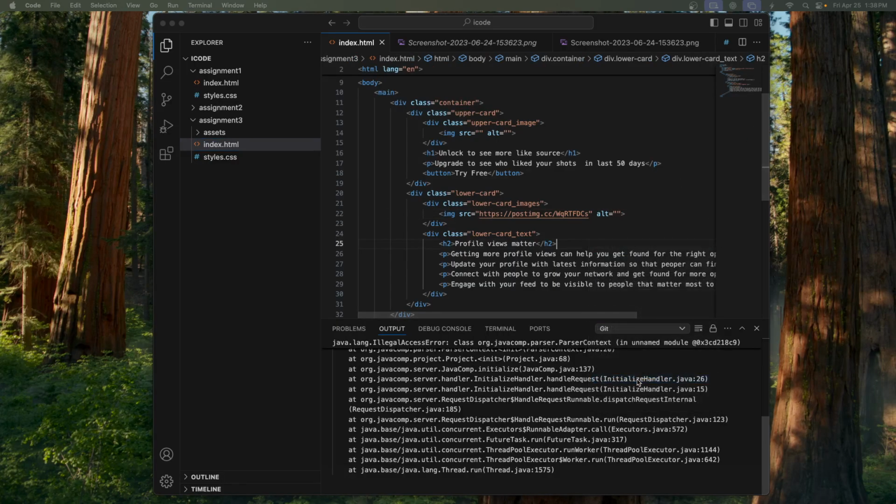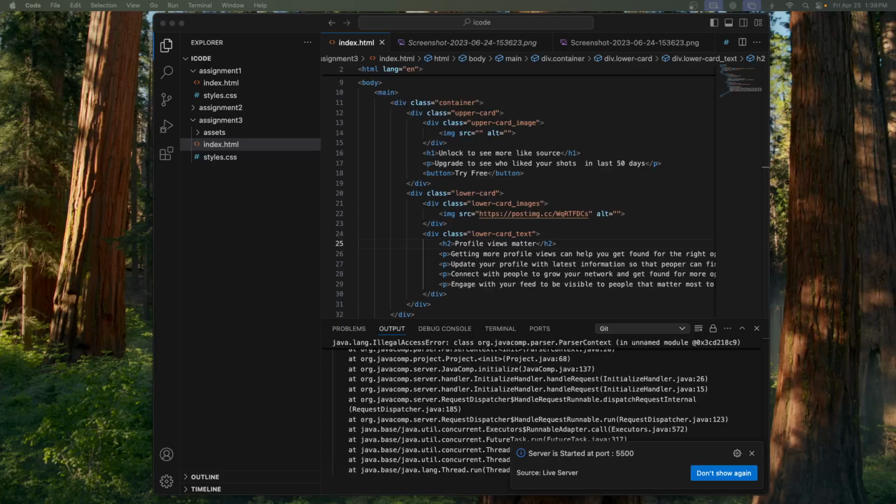I guess this is trying to open with the server. Then go to inspect. Let's go to body. The stack is empty. Okay.